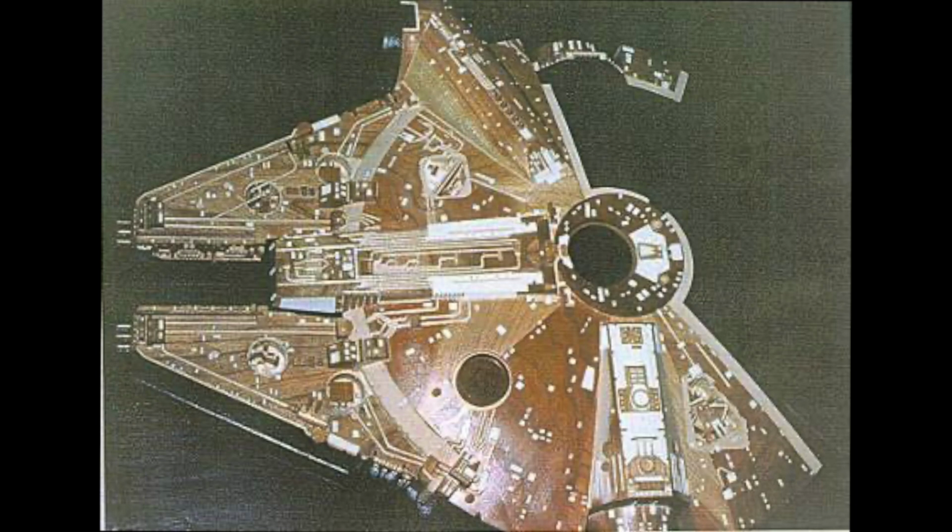As you can see here from this wooden pattern of the Falcon, look at all the detail. Of course it's missing some of the parts of it. And there was probably another piece of wood that had the rest of the Falcon, but this is the only photo we have. I think a lot of people forget about all the detail that went into the Falcon. As you think of this toy starting to be designed in 1977, released for 78, it's amazing how much detail they got into this toy.